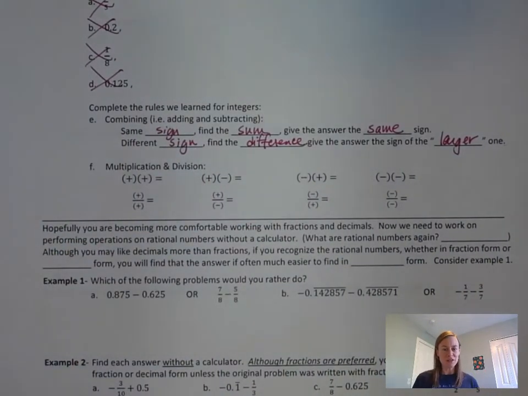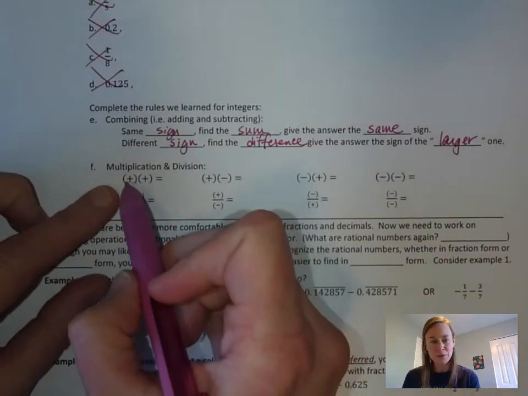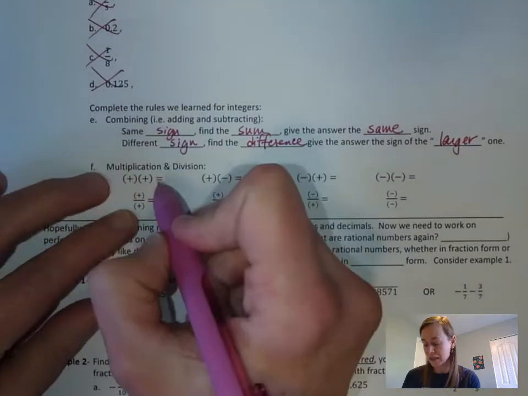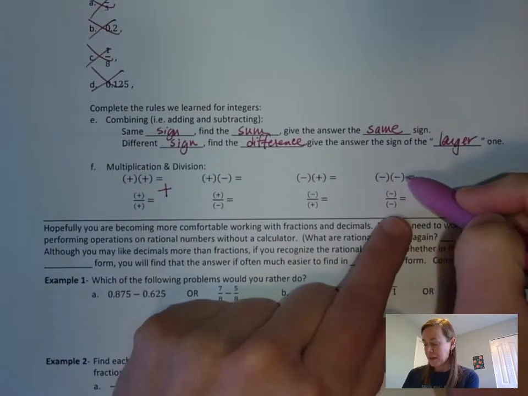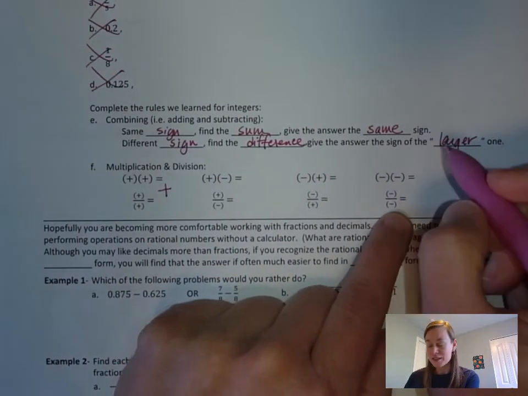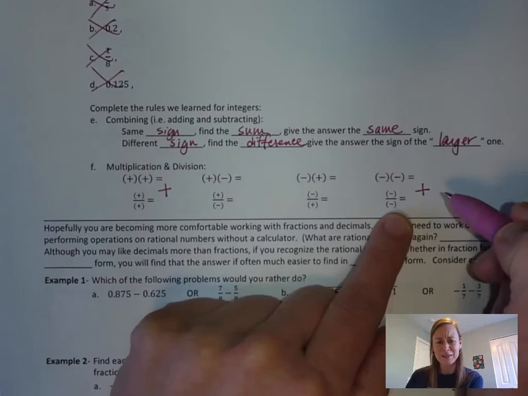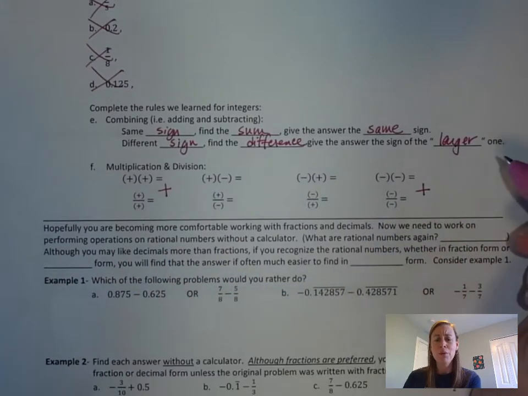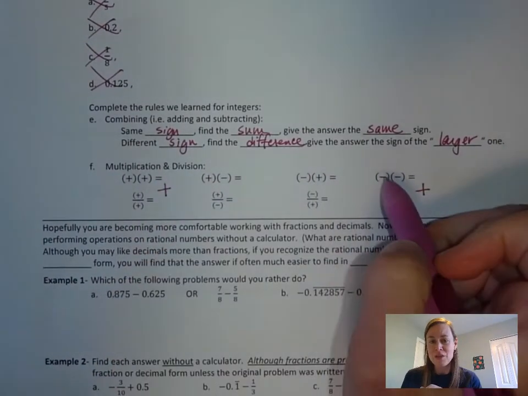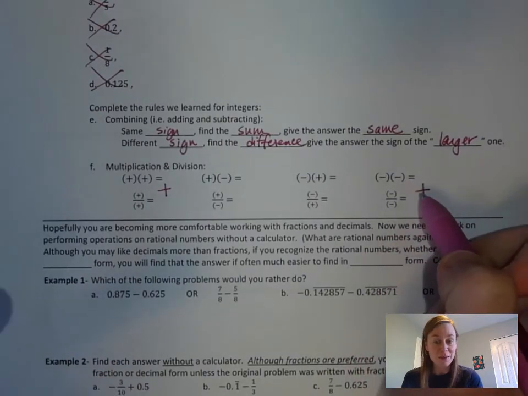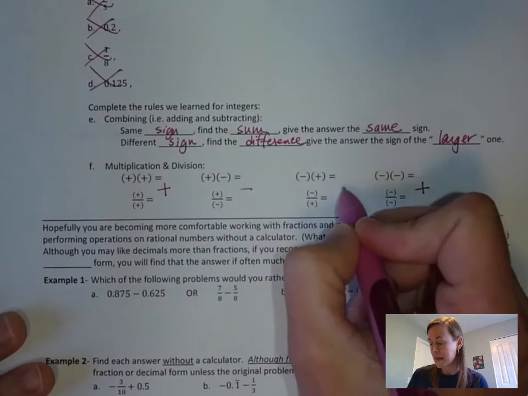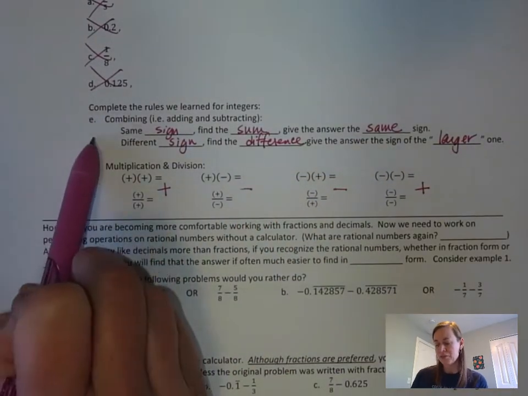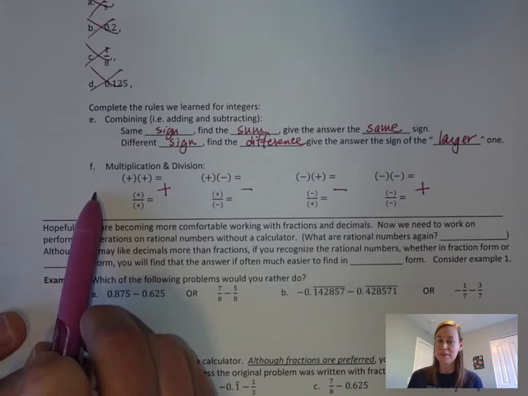For multiplication and division, you have these sign rules. Basically, if you're multiplying or dividing and you have the same sign, it's going to be positive. So this one's going to be positive because it's the same everywhere. And here, negative times negative or negative divided by negative is also going to be positive. I know it's weird to see all those negative signs and think positive, but when you are multiplying or dividing and you have the same signs, it will be positive. Now, when you have different signs, those are all going to be negative. So again, here are the rules for adding, here are the rules for multiplying and dividing.